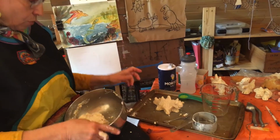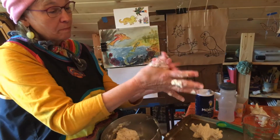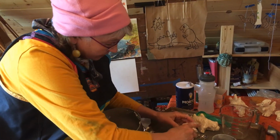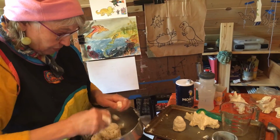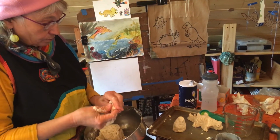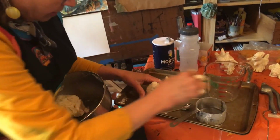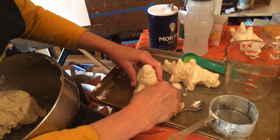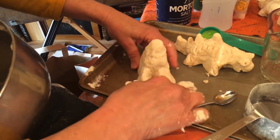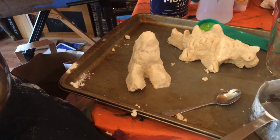That will help. Okay, now I wanted to show you how to make a standing up dinosaur because they're a little bit tricky, but it's the same basic thing. You start with an egg, and then you just stand the egg up like that. He's got to have his two big legs on the bottom, and I just stick him on like that, sort of. I forgot the glue. So then he's got those big legs on the bottom. He's not exactly standing up on them, but he will be stronger like this, sort of on his haunches.